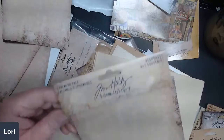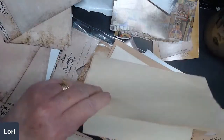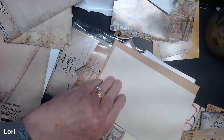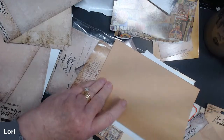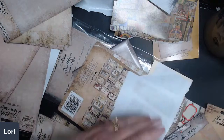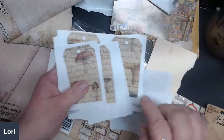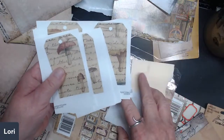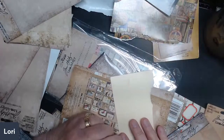Oh, these, I've got a lot of these girls. Ooh, and some coffee dyed papers. An envelope. Now, I'm not saying I can't put other stuff in this journal. This is the digi. Oh, these would have been cute with the tea bags on top. Shame I didn't see those first.